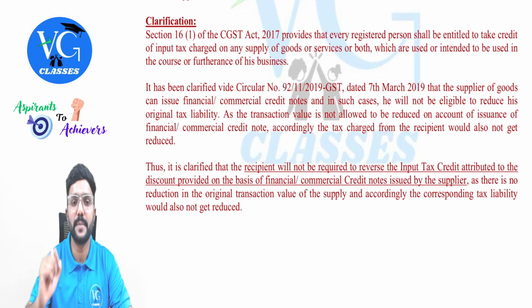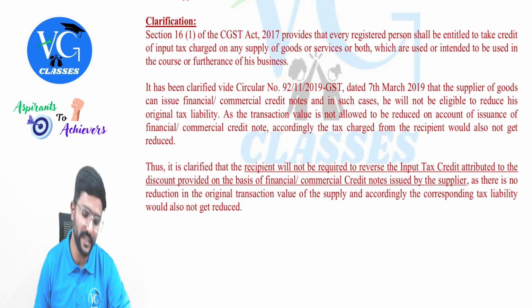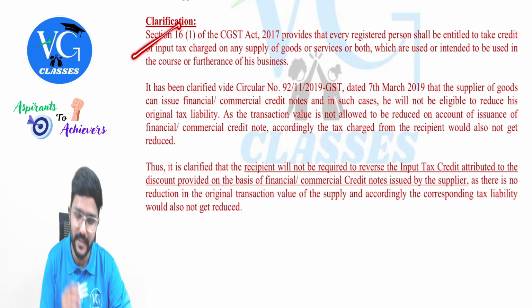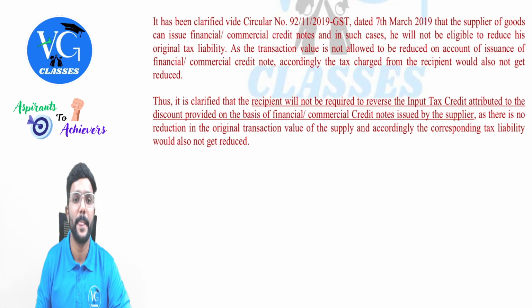Clarification. Section 16 subsection 1 of CGST Act 2017 provides that every registered person shall be entitled to take credit of input tax charged on any supply of goods or services or both which are used or intended to be used in the course or furtherance of business. Sir, we already know this. We have covered it in the section 16 input tax credit chapter. Fine.